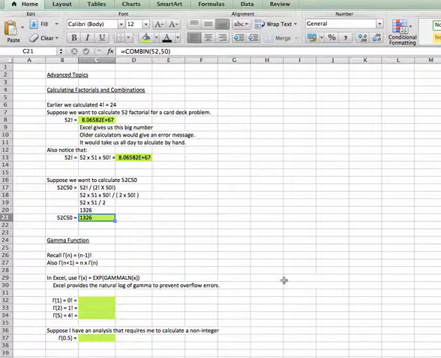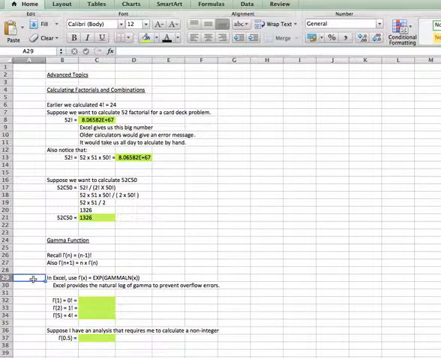Okay, the last topic that I have for you is the gamma function. Recall this is a variant or an extension of the factorial. And we write that here as gamma of n equals n minus 1 factorial. Also, I'll mention that gamma of n plus 1 equals n times gamma of n. So this is a recursive calculation, or can be viewed as a recursive calculation as factorial is.